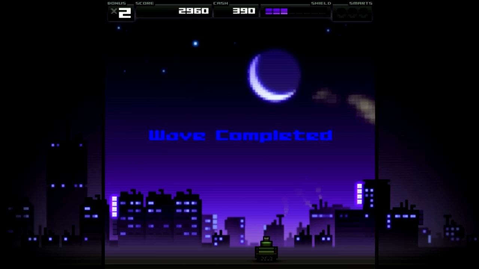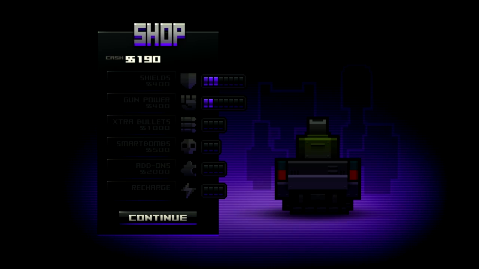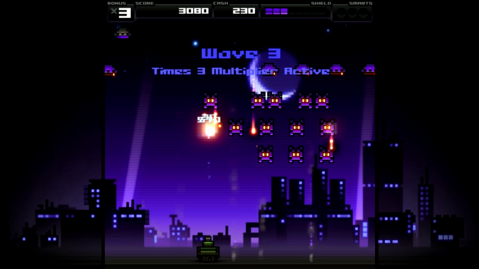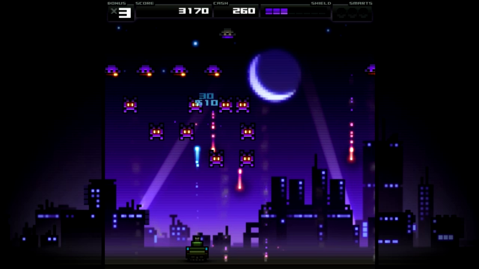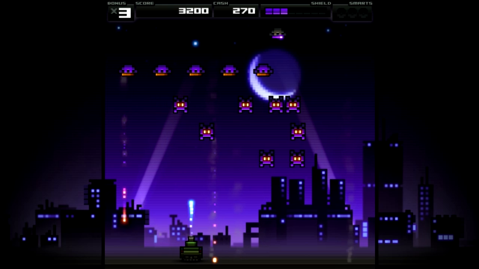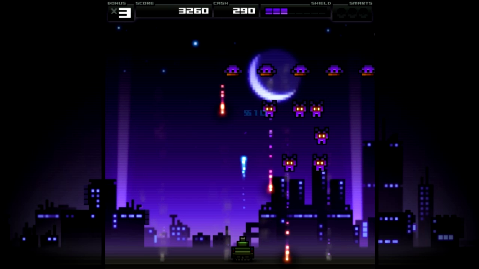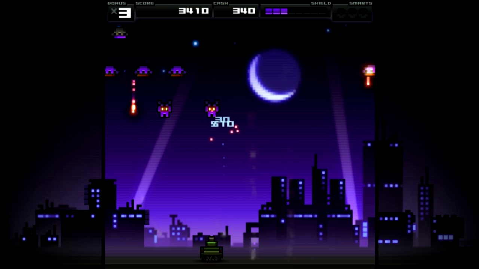Oh, I can't. No chance to shoot him. So all this goes towards making your ship a little bit better. Obviously, I'm going to go for a little bit more extra gun power now, so I don't have to 2-hit these guys, although I still might have to 2-hit some of them. And also, every time you complete a wave without taking a hit, your multiplier increases, so you get more score. I don't think your multiplier actually applies to your cash, which is unfortunate, because I would love to upgrade a little bit faster.